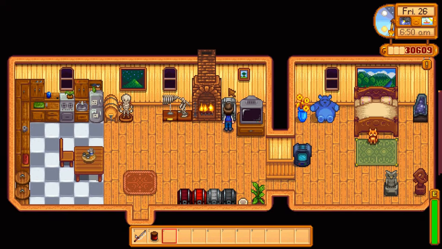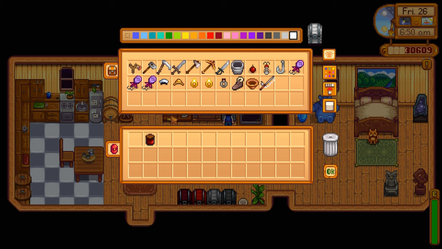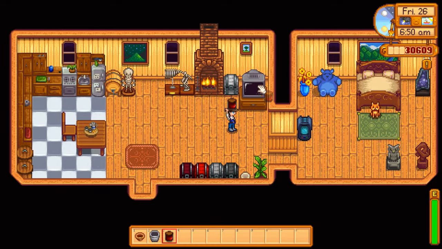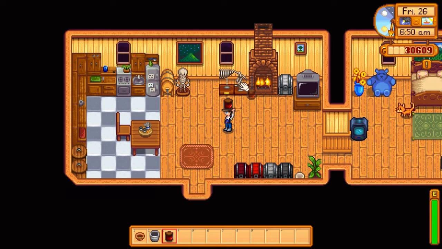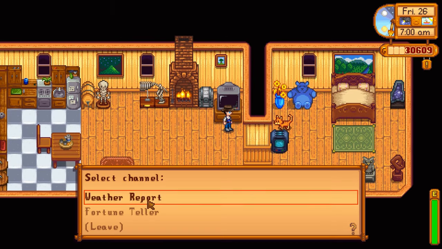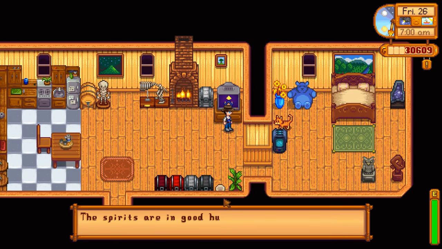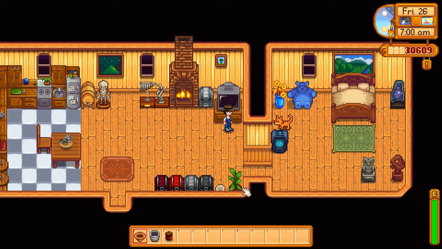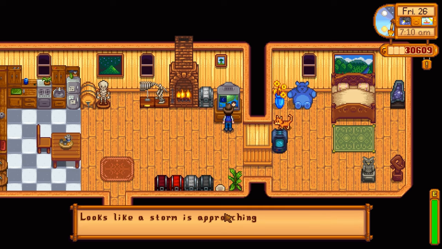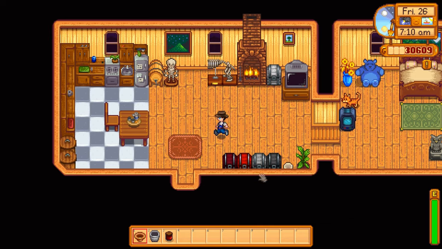Alright, guys, so we got a little bit of fishing done. We got up to $30,000, or gold, I guess. And I'm going to just stock up on the tools that we need, and then we can start working on actually tending to our animals and stuff. So I haven't checked the fortune or anything like that, so let's check the fortune. Spirits are in good humor today, so we might be able to go do some fishing in the rain, I guess. We'll see how that is. And for tomorrow, another storm, so good to know.